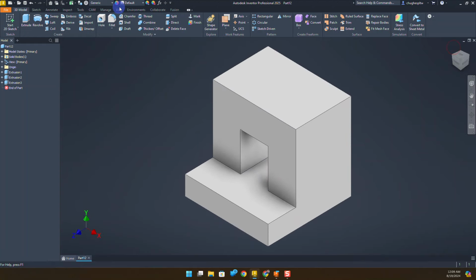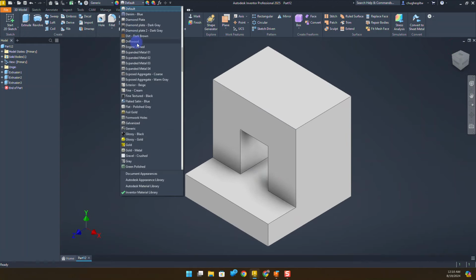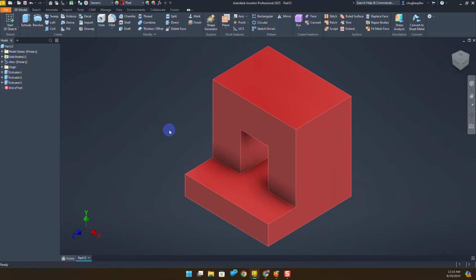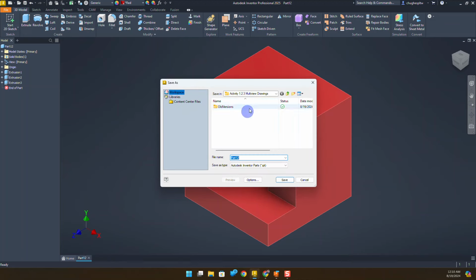As far as the appearance, I can go ahead and choose, we'll go with maybe red. I showed a lot of blue in one of my last ones. So here's a window block made in red. And I'm going to go ahead and click the Save button. So notice how it opens up the folder. We're going to call this window block.